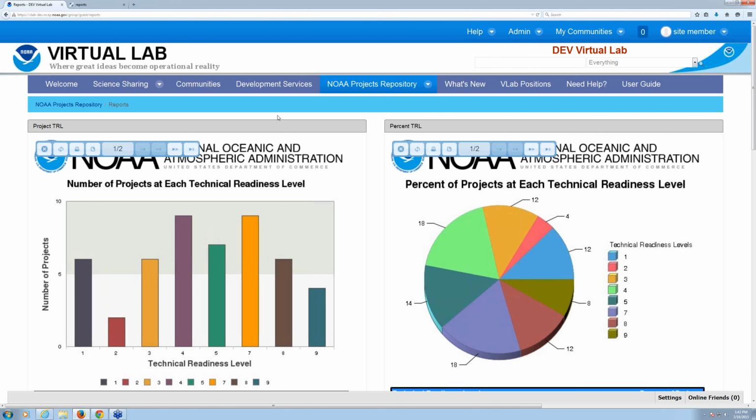So the states of the projects are active, meaning it's being worked on, dormant, meaning it's not, terminated, and completed. The point is that we would like to know the good, the bad, and the ugly of what's going on, and not everything that gets into this system will be successful or will be transitioned. You often hear anecdotal stories that projects languish. They get to something and nobody picks them up, or there's no way to operationalize them. They need funding to do that. This hopefully will provide a better reality of what is happening. Maybe those are just in the minority, and most of the things do make it into some sort of transition.